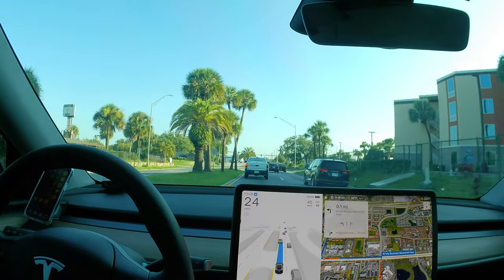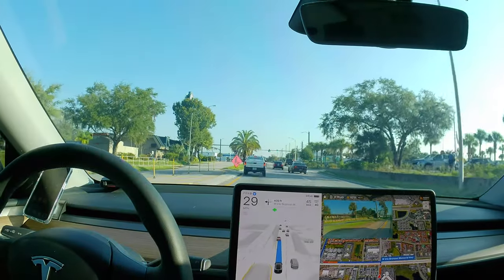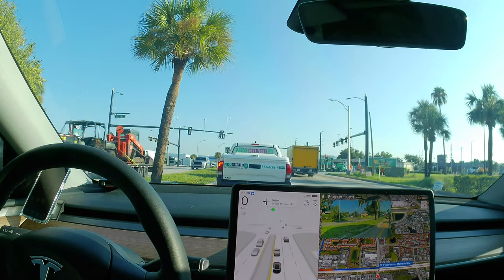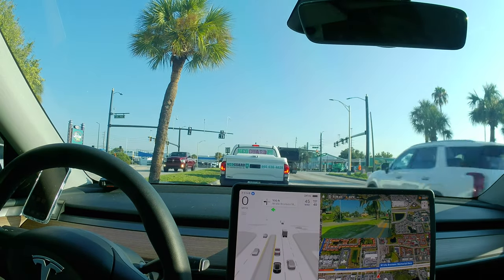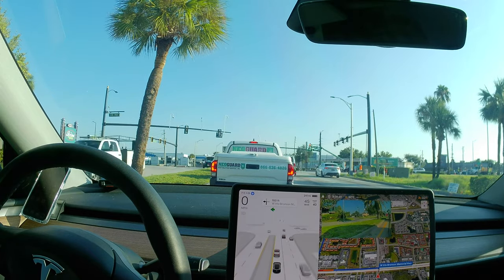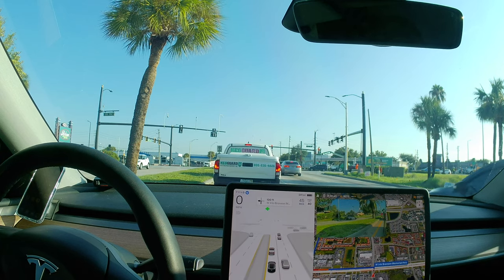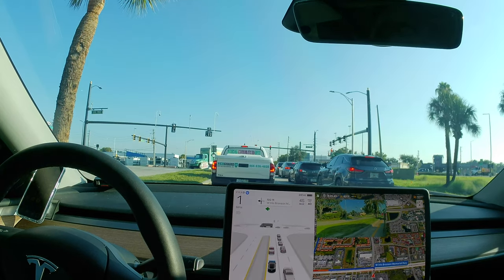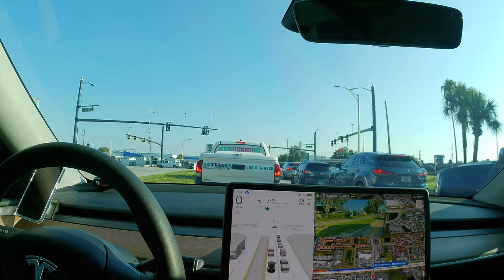We're getting up to where the left turn lane starts. Looks like we'll be following the pickup truck. Thanks to the traffic I'm running about 15 minutes late getting to the office, but given the load of paperwork we pile on patients, they're hardly ever ready to be seen before 9, so we should be good. I'm only one and a half miles away from the destination. Stay tuned to see how well it handles the arrival — it's only been about 50-50 on handling the arrival correctly in the last couple of versions.